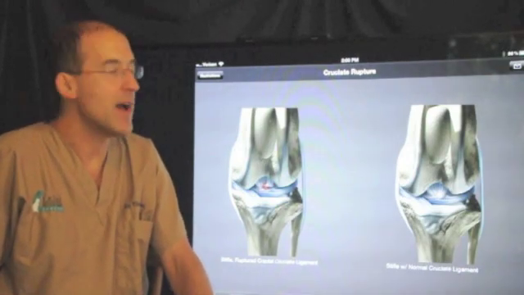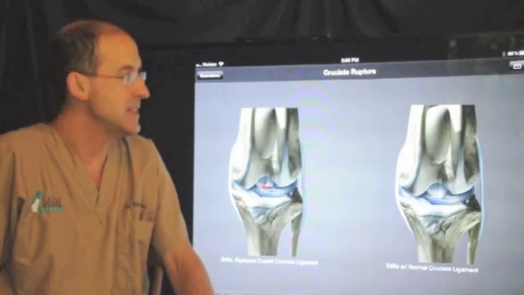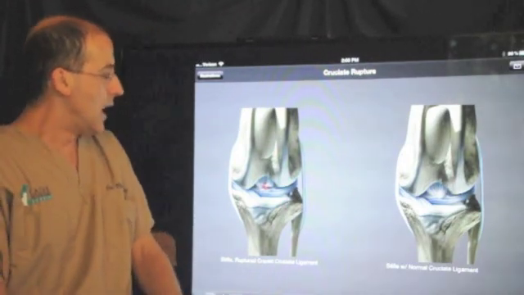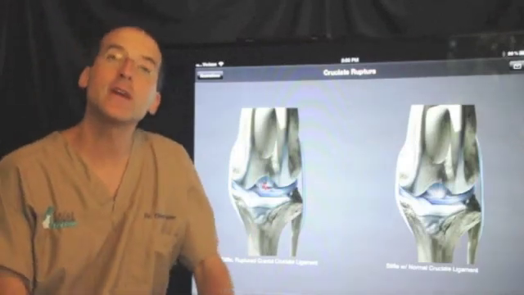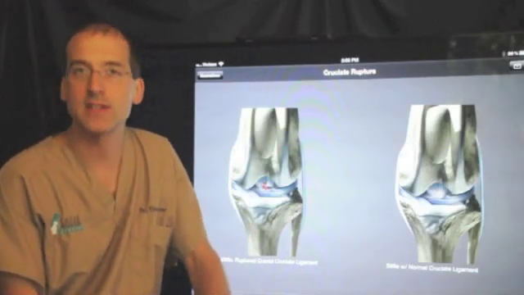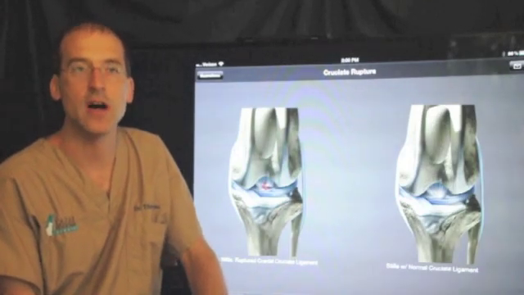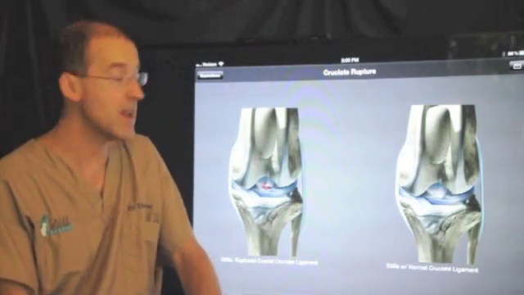This is a wonderful app on the iPad called DIA. What we're looking at here is a tear of what we call the cranial cruciate ligament in dogs and cats. In people it's the ACL, it's the same structure in dogs and cats with a slightly different name.